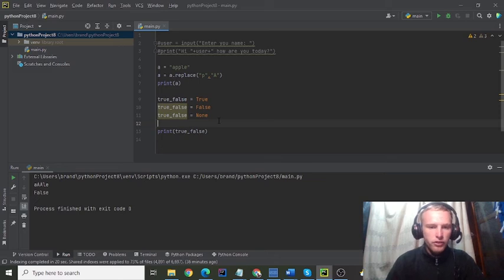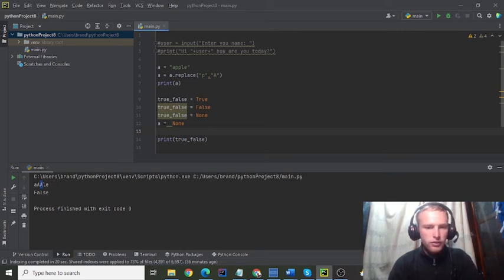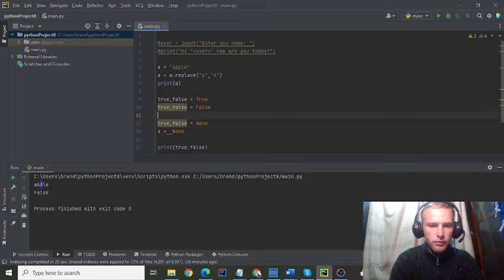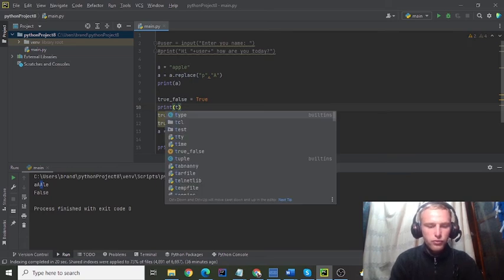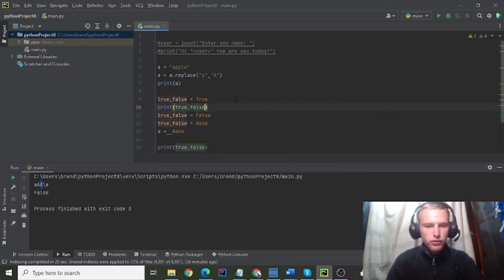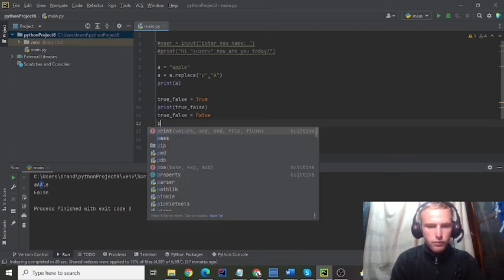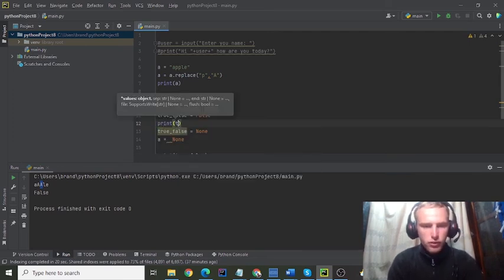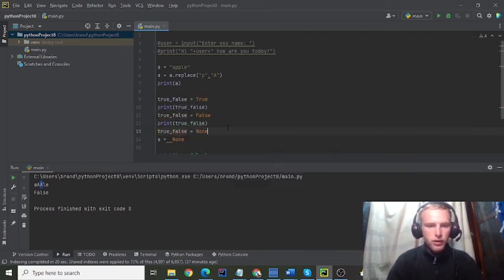So if we wanted to do a is equal to none, instead of being this value right here, it would actually just be none. So we can print this out and I'll show you how that works. First I want to go ahead and print true false, print true false, and one more.